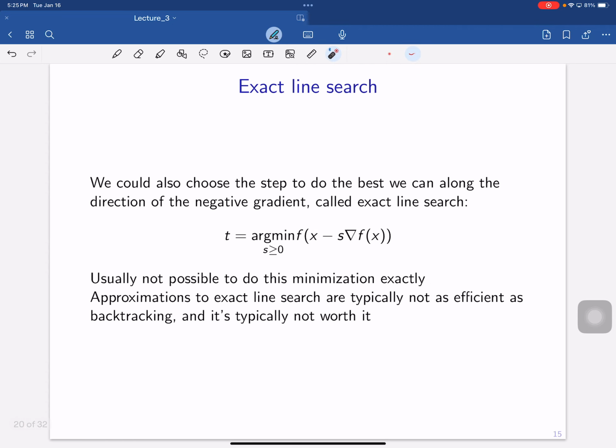And then the other idea that is not very commonly used is called the exact line search. That means that you want to find the step size such that the function value is the minimum. But this is very hard to achieve, right? It is very hard to find the exact minimum over the step size, okay? But that's something called exact line search. Maybe for some special problems, you can do exact line search.